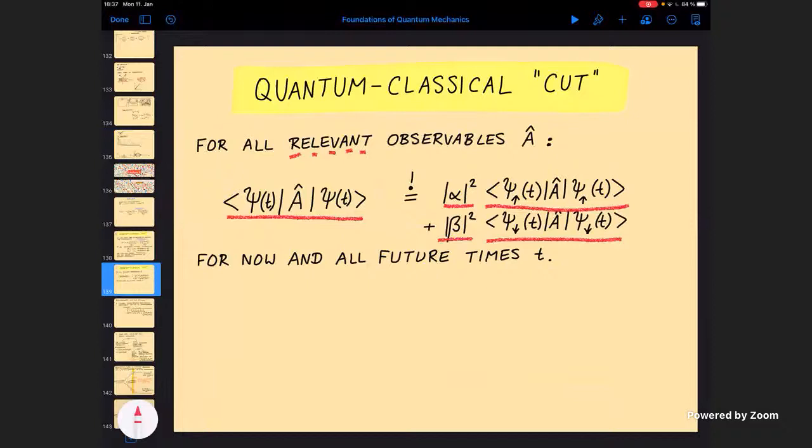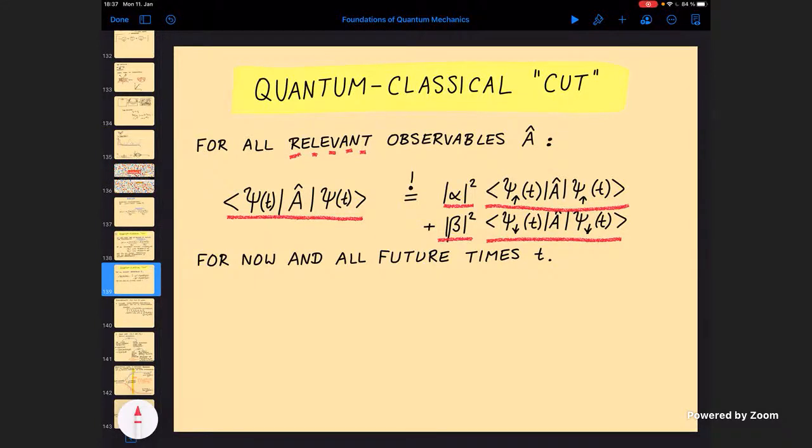So further questions. We will see in a moment what it means to have this quantum classical cut. I will sum it all up. But again, this was our goal, to make the simple replacement, then we will be happy, because the right-hand side is also easier to interpret. I just have either the psi up or the psi down with simple classical probabilities. And we listed the requirements that we need.